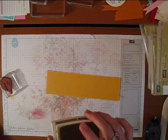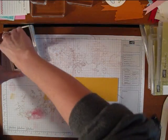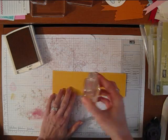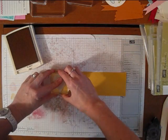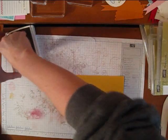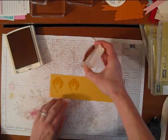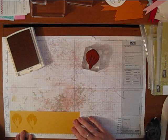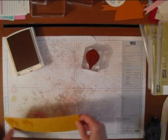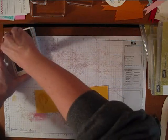So what we would do was ink up our stamp, and I need 5 petals, and I can actually fit 5 petals on this piece of cardstock, because I cut this at 2.5 inches, and then it's just a regular 8.5 piece of cardstock.